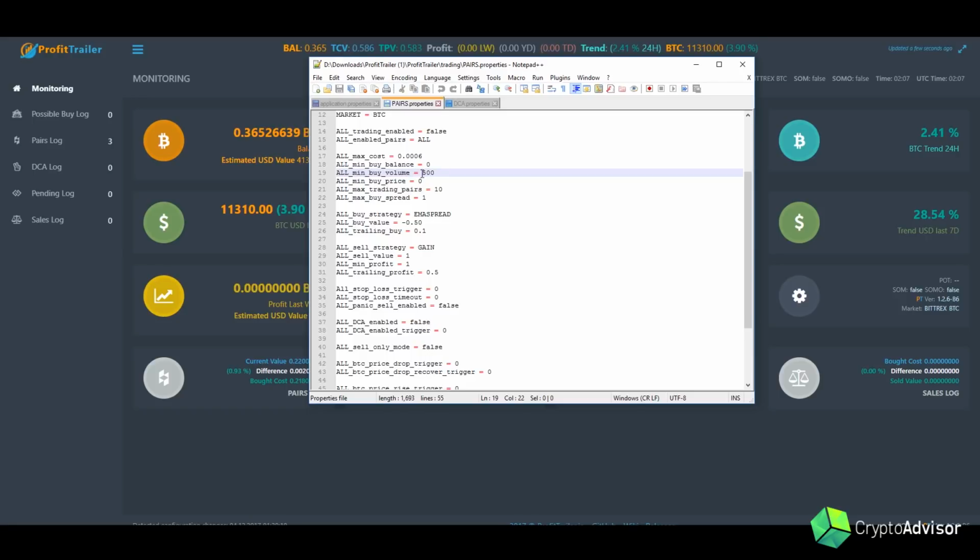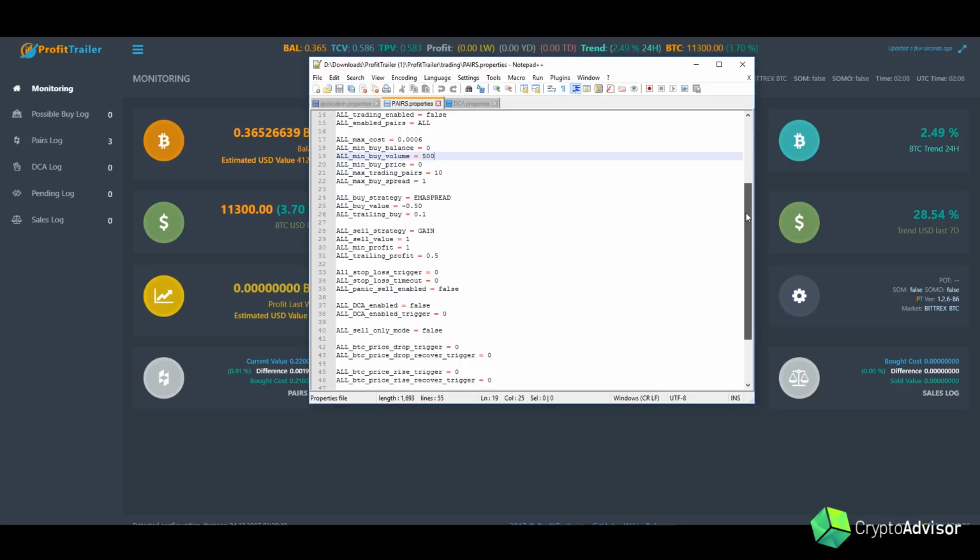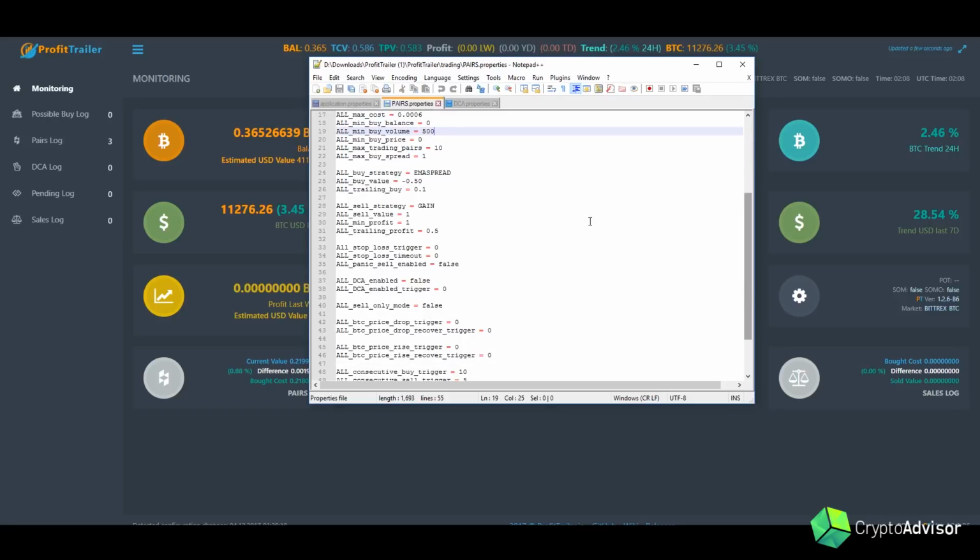So pretty much if there's a coin that you've never heard of but all of a sudden it has 500 Bitcoin volume in the past 24 hours, then it will start looking at that coin, and then if it finds a good buy-in, it will automatically buy in. This is really cool because you never have to change your pairs or pay attention to pairs because the bot does it for you based on volume, which most of the time can work pretty well. But obviously it's not perfect, but I do think that's a really cool feature that they have.